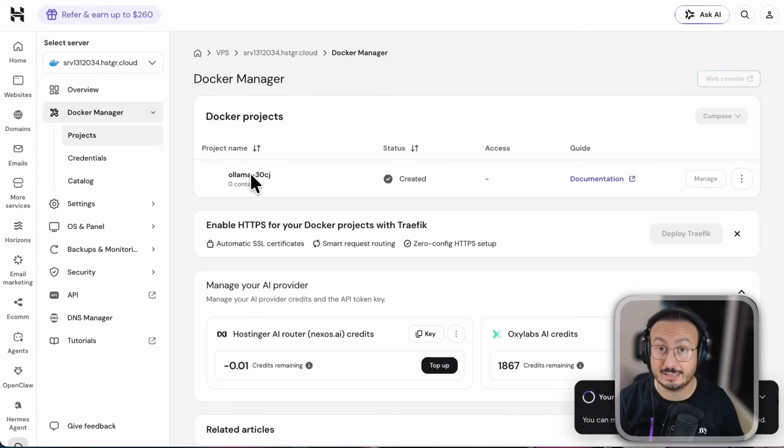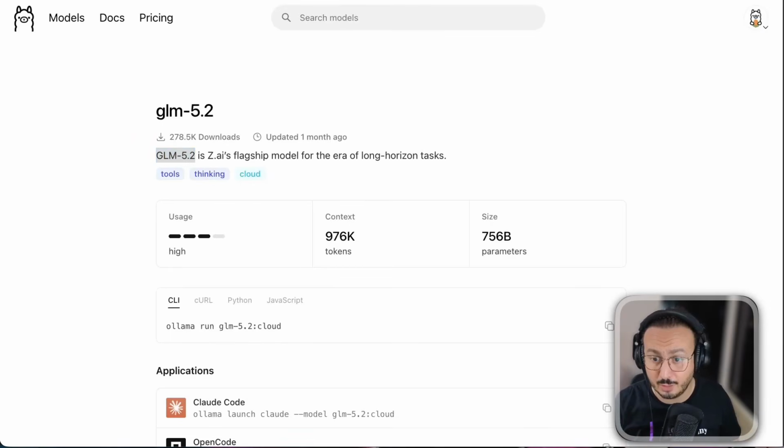So Ollama will be added here so that I can connect it first to the model, then launch Claude Code directly here. As you will soon see, this specific configuration is a way to tell Claude Code to exclusively use only the Ollama model when you run it. And above all, the model we've chosen here is a truly ultra powerful one. It's a model from the company ZAI, and it uses 756 billion parameters, so almost 1 million tokens of context. The license is open source, it's free, it's open.